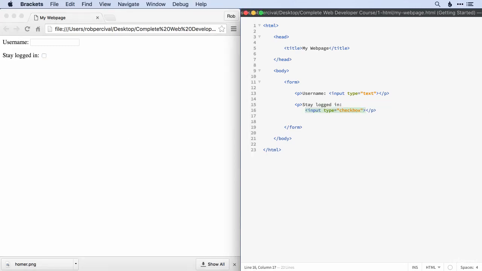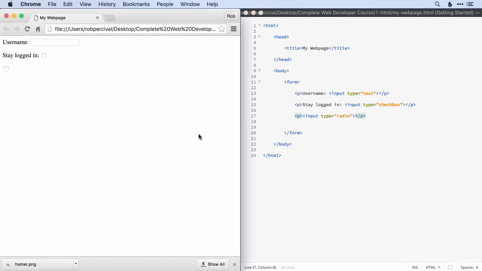Another type of input is the radio input, which is not necessarily so obvious as to what it is. But let's take a look. You will definitely have seen them while going around the web. It's very similar to a checkbox, but the difference is with each set of radio buttons, you can only select one of them.